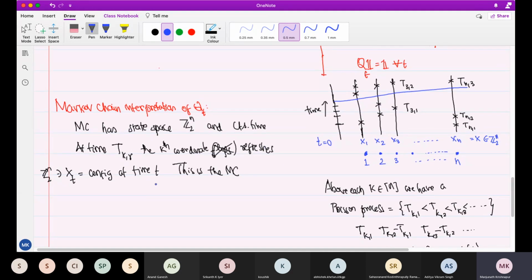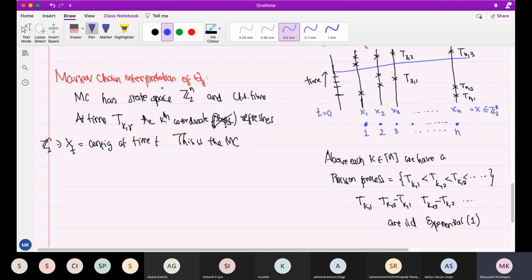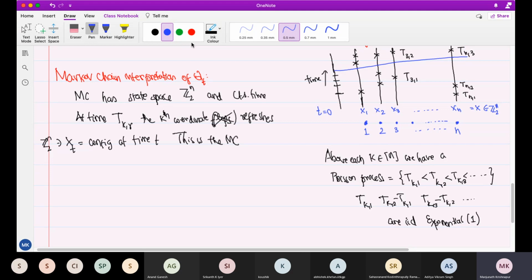Now, any questions about this description? I haven't yet related it to Q_t. Is there any question? Okay, so now the relationship to Q_t is this. I will just state it, and if you know all this, then it is easy to do. If you are not familiar with Markov chains, completely ignore this point.